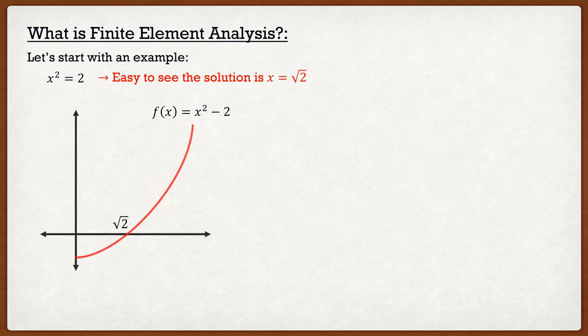Well, one way is to define a function. Instead of having x² = 2, we can move 2 to the left side, so we have x² - 2 = 0. Since we know our function equals 0, the solution of our problem is actually the root of this problem. If we look at our graph here and plot x² - 2, we can see that the root of this is √2, which we know is the solution we are looking for.